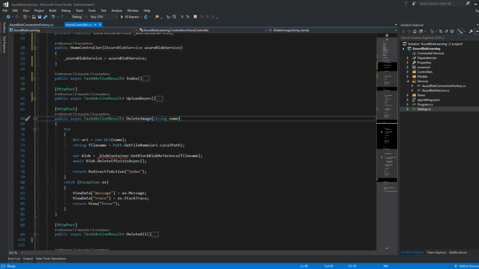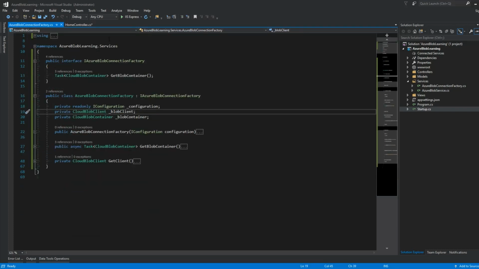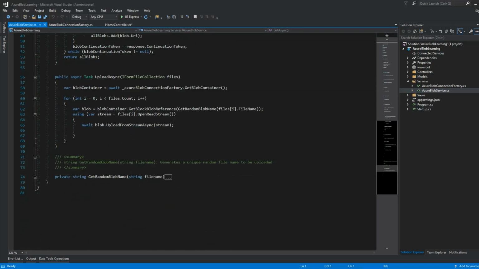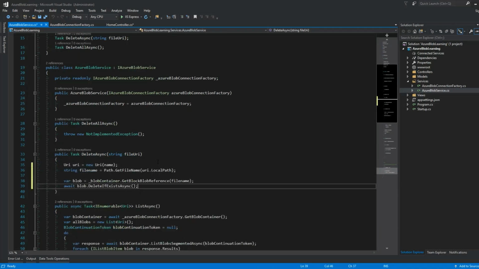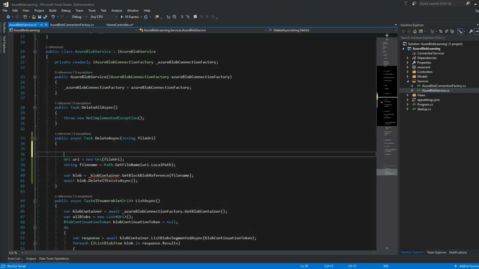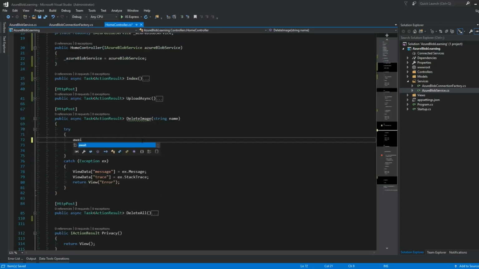So, same thing, images, let's do the same thing. Take this, and oops, not that. We go to our blob service, and we go to delete async. So let's do this. Place that here. We go async again. We grab our factory to create our blob container. Resolve this, and there you go, our delete functionality. And we go here, we go await Azure Blob Service, and we go delete as in the name.